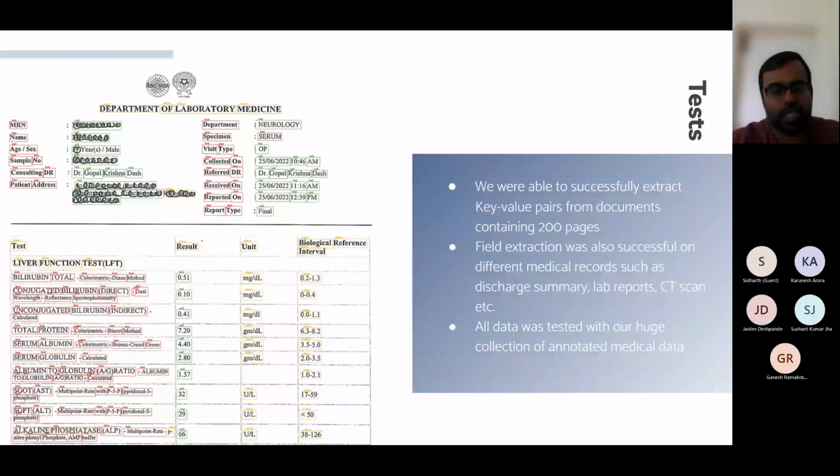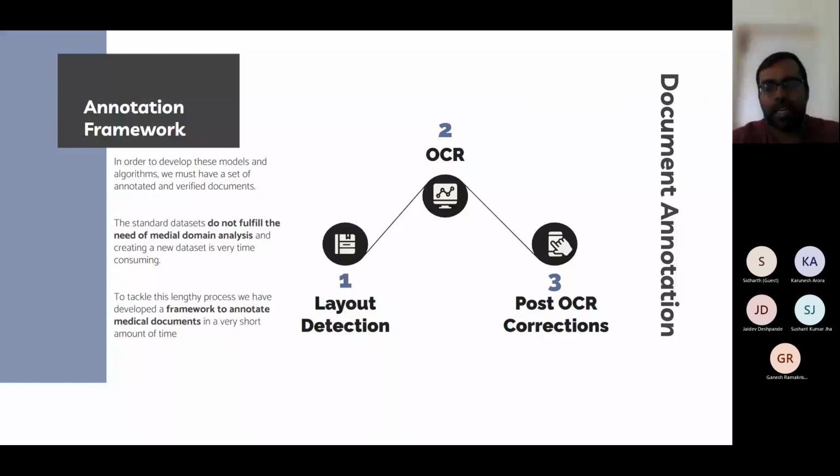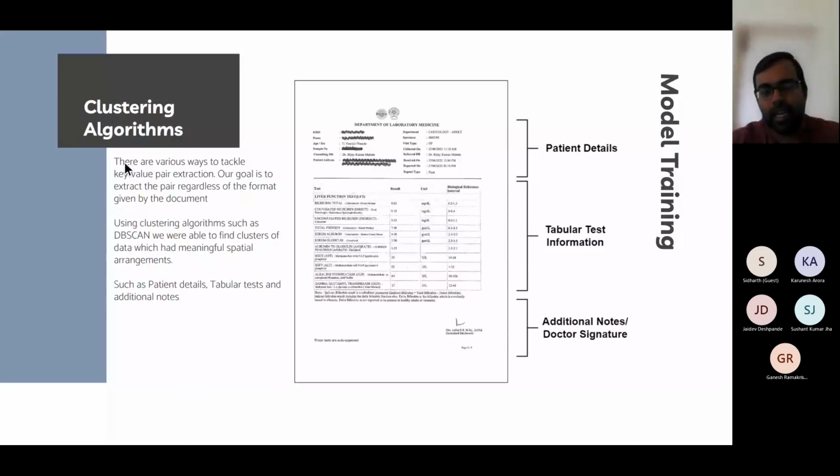But what we did is, first we took the pre-trained model and tried to run it. It was not giving good results. So we wrote a simple clustering algorithm. I'll show you what we did. For this particular format, we ran one algorithm to separate these three areas, and for each area we ran again, and we did a simple perturbation. We are in the process of publishing that, a simple perturbation to identify the row and column, and it gave very good results on the tables. So it will easily identify the tables.